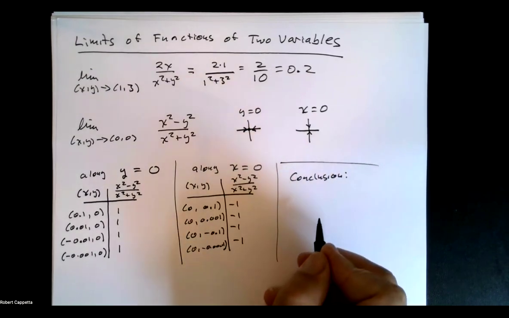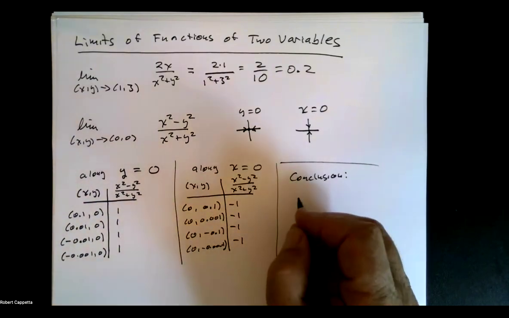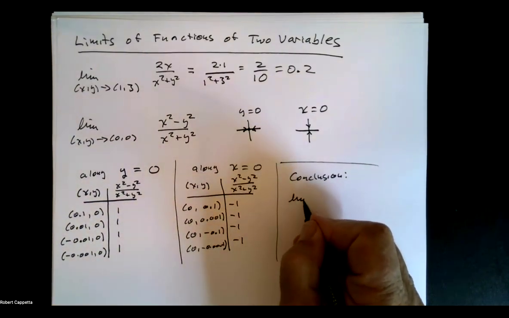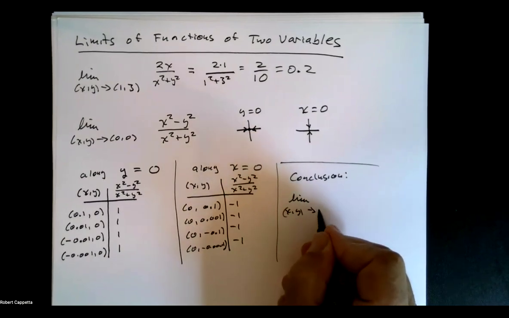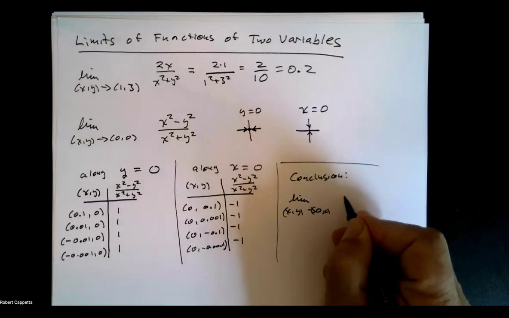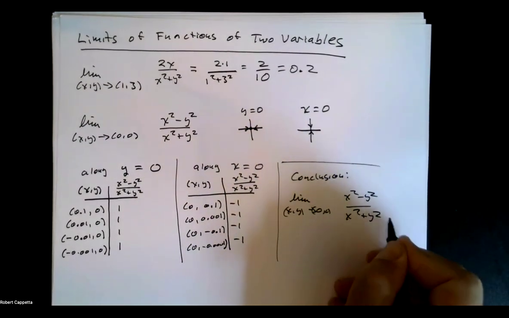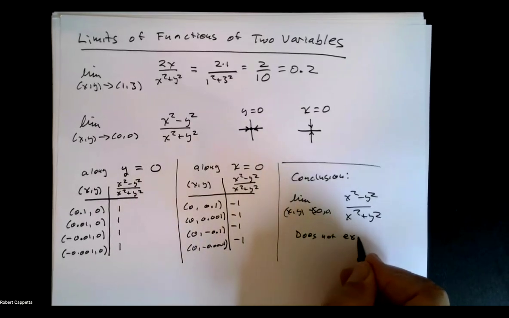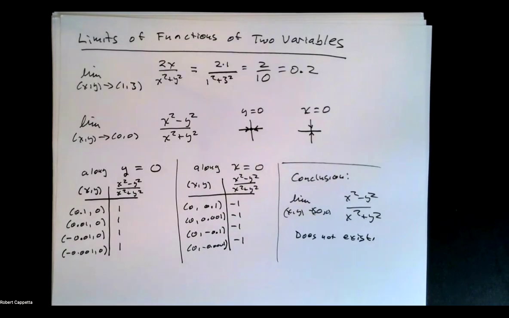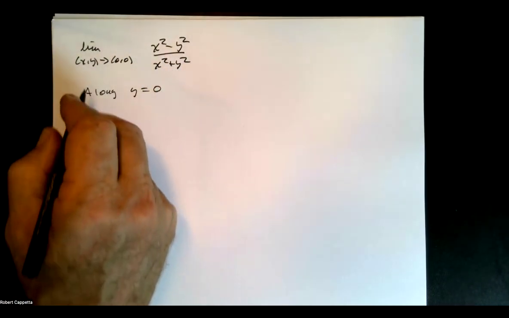Now, this is not really a proof. This was just indicated by playing with some numbers near it. So let's go ahead and make the same argument algebraically. Again, the conclusion: the limit as (x, y) approaches (0, 0) of x squared minus y squared over x squared plus y squared does not exist. How are we going to be a little bit more formal with this to convince ourselves that indeed that limit does not exist? To increase the formalism, going along the line y equals 0, what do we have?